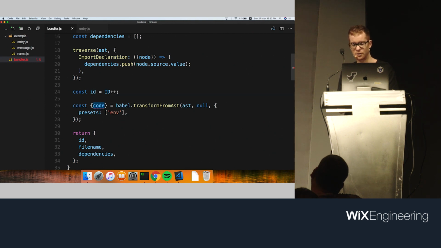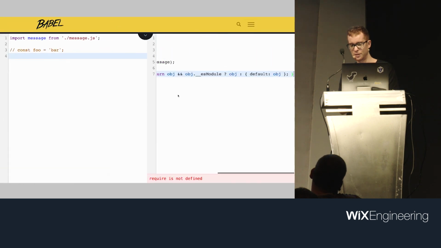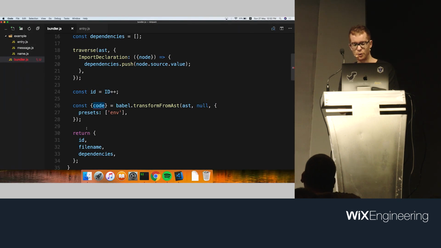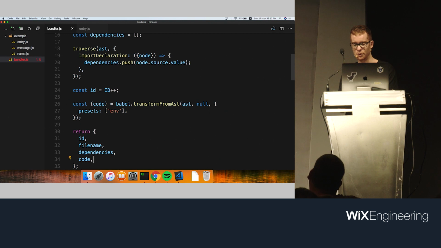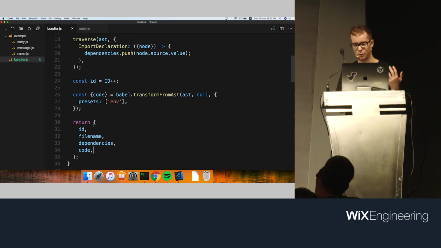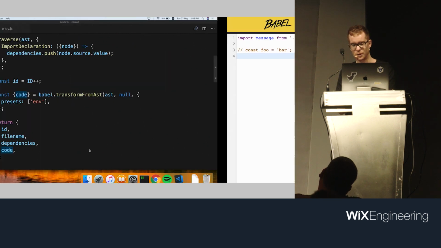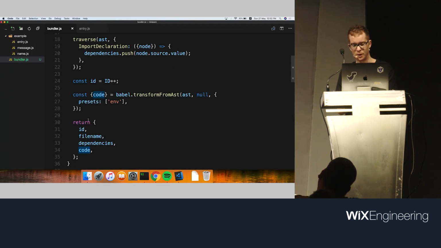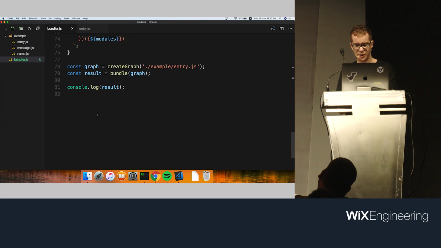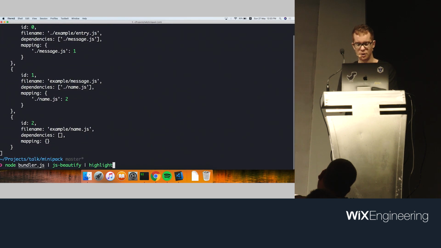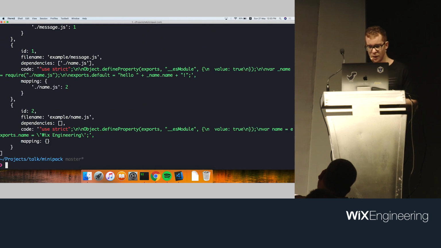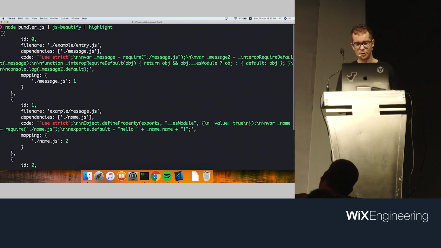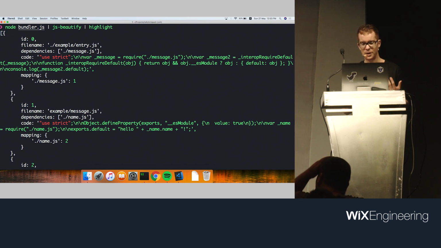And we can take this code property, which is going to be this really big string, and I'm going to expose it for every one of our modules. So essentially, whenever we parse a certain module, we're now also going to have this code property, which will contain the transpiled code. Let me make a small change here of console logging the graph so that we can see our graph with the change from Babel. So now every one of our modules in our graph is going to be transpiled with Babel.